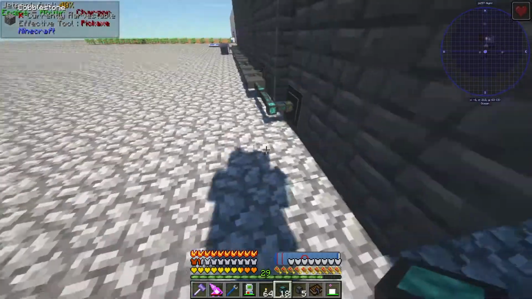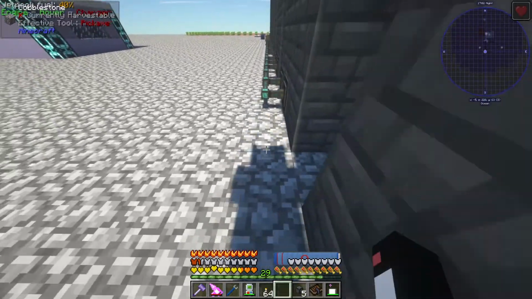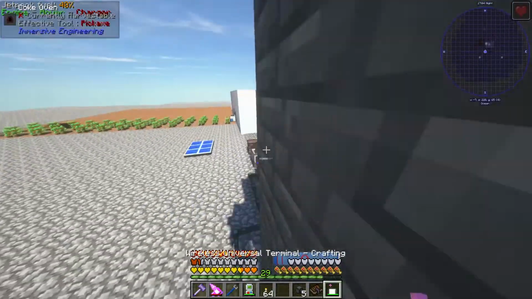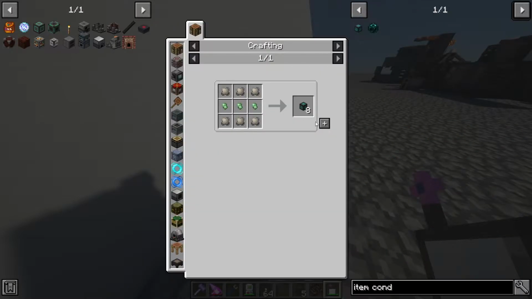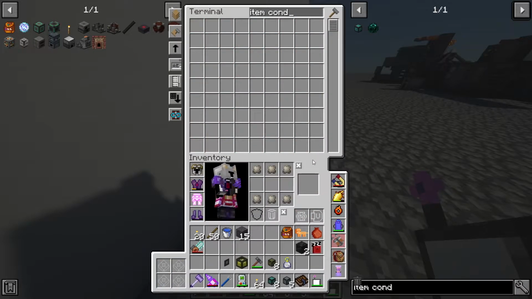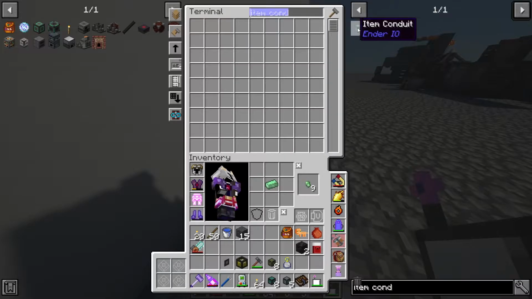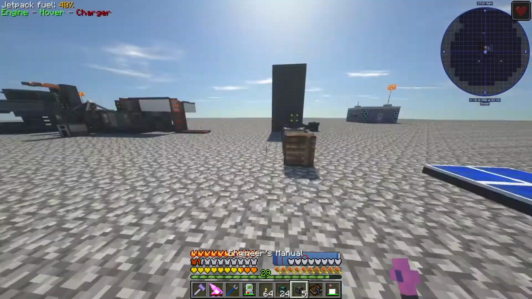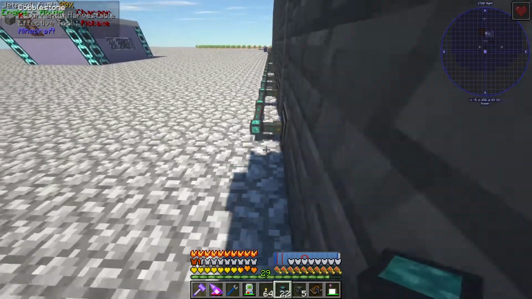I don't think it matters. I reckon we'll just do this. We'll just line this up. We might have to make some more. It looks like we're going to have to make some more. Yep, we'll make some more. Try and make a stack, maybe. Item conduits. Boom. Boom. Apparently a stack, we're only going to get 8. So let's maybe craft a little bit more, because I feel like we're definitely going to need more than that.